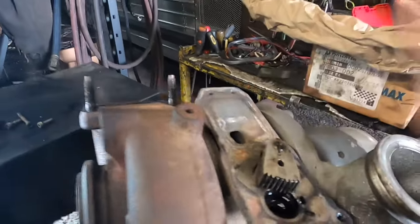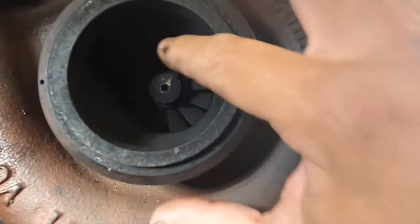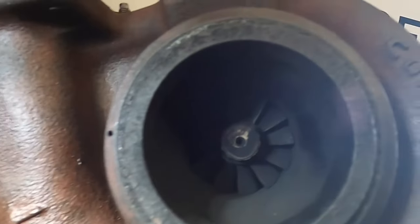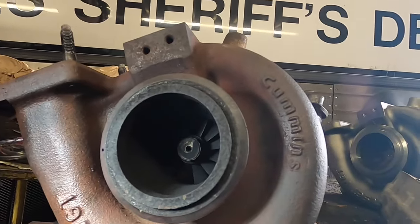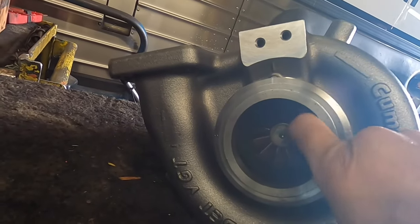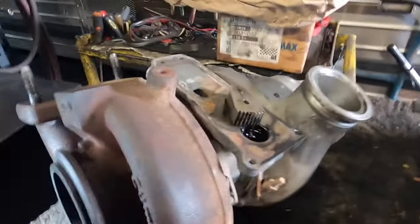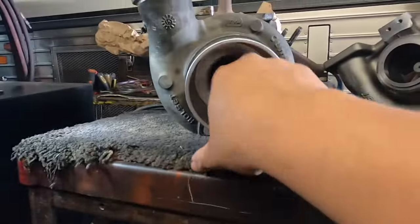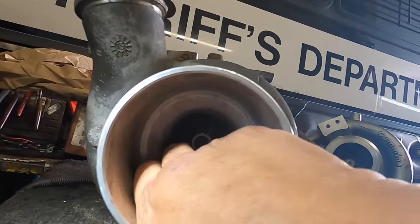One other thing I noticed: the turbine in the rear — this is what goes down towards your exhaust — that wheel is done, you can't even move it. Look at that. This turbo was about to grenade if it wasn't caught on time, and that gets very bad and very expensive, because now all this oil is going to start going out towards the DPF and DLC. It should be nice and smooth like this — look at this propeller, nice and clean. You can't even move this thing, so it was literally going to grenade and take everything with it. A few things to look for: the sweeping door, the propeller on this side, and there's also one on the inlet or cool side — look at that, that thing seized up.